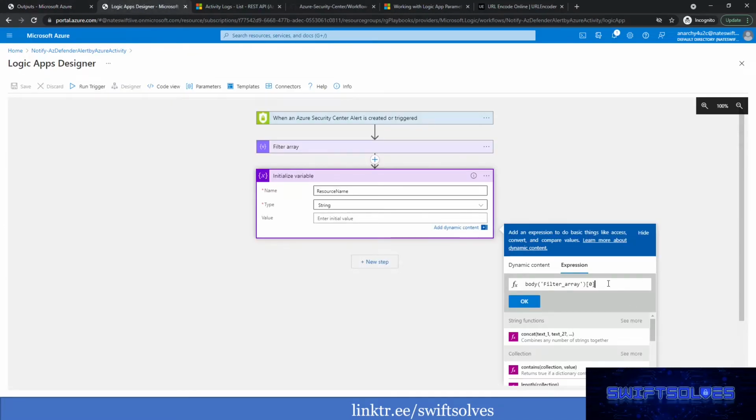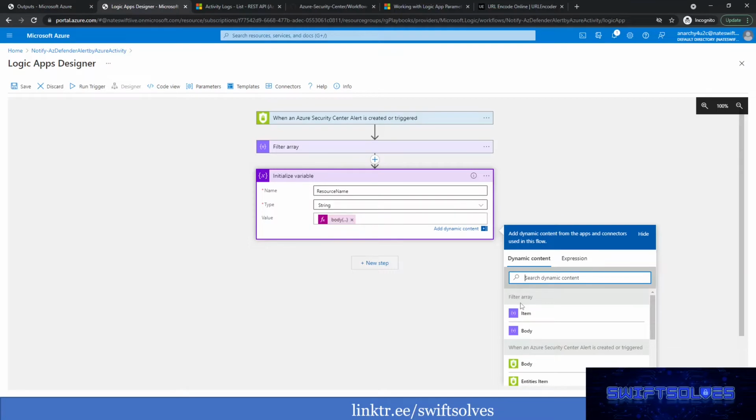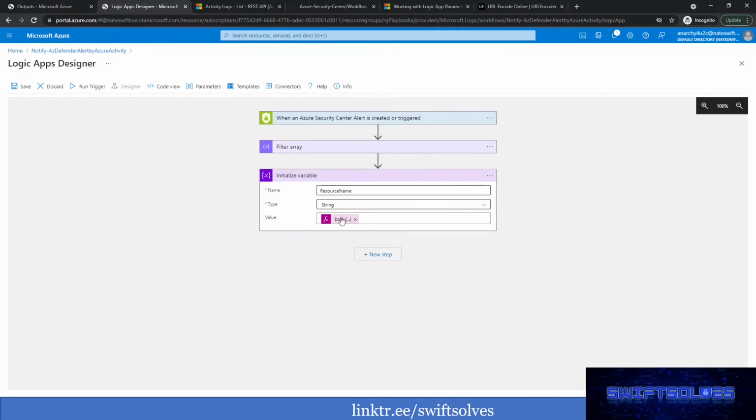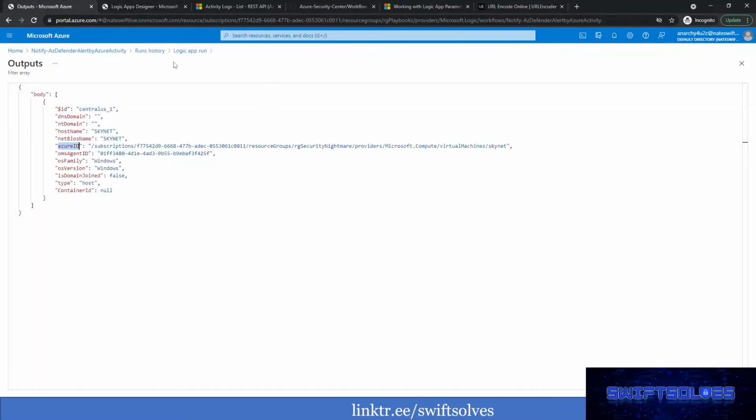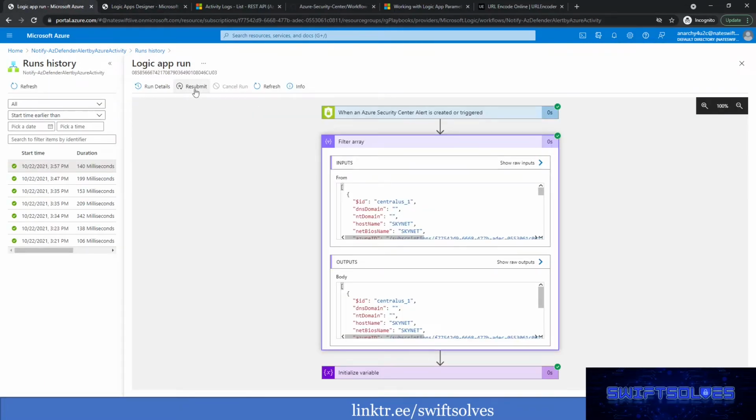So I'm going to go ahead and do a question mark, open up some brackets, and call the Azure ID field, and hit OK. And you'll see this time this didn't auto-incorporate an array with a for each loop because we're specifically calling the first entity, 0, in that array. So I'm going to go ahead and save this guy here. And I'm going to go ahead and test this. If you recall from the last time, I can just resubmit the test here. And we'll go ahead and refresh this page here.